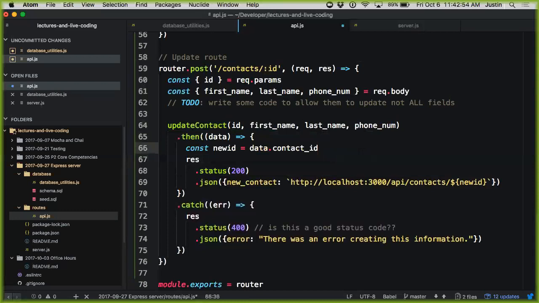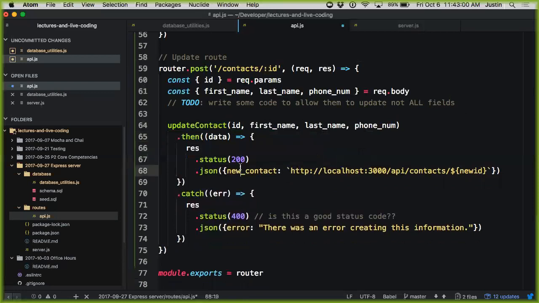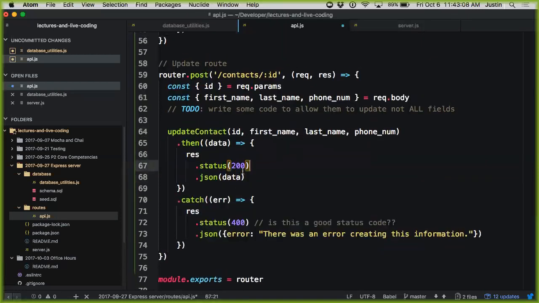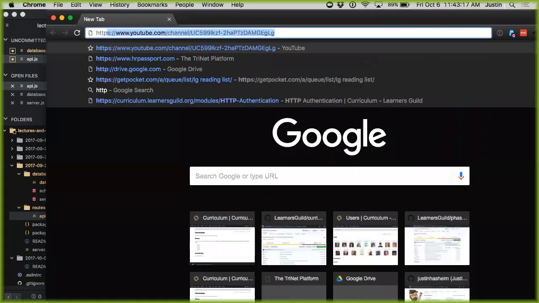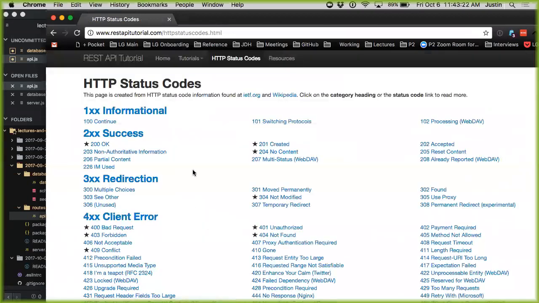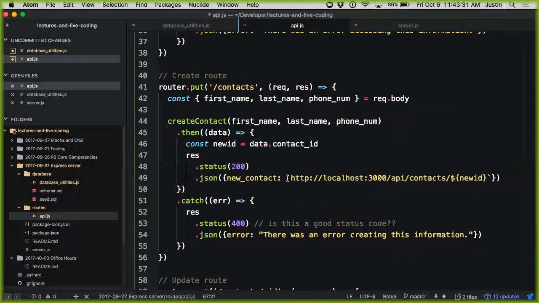And then what we could do is just send back the data, let them know that it's updated, show them the update. So that would be data. One thing I want to look up real quick. Ta-da. HTTP status codes. So you want to be thoughtful about which ones you use. And when you create something, it's good to send back the 201. I was just remembering that we just created something. So instead of sending back 200, let's send back 201.